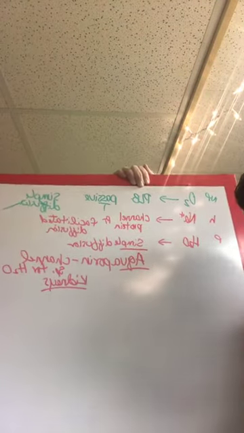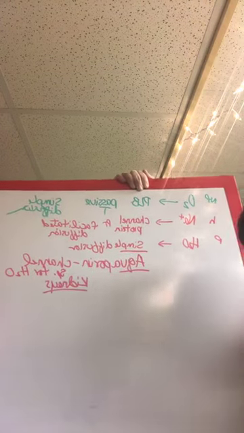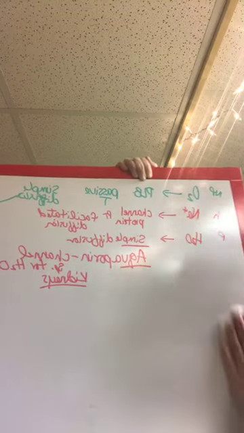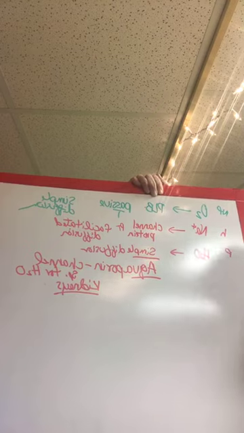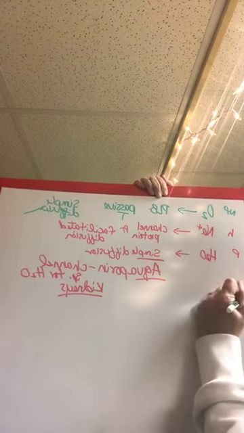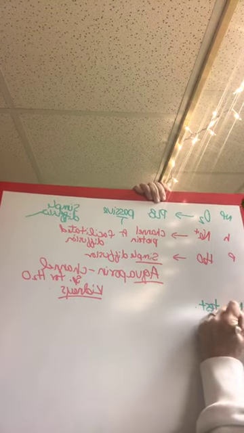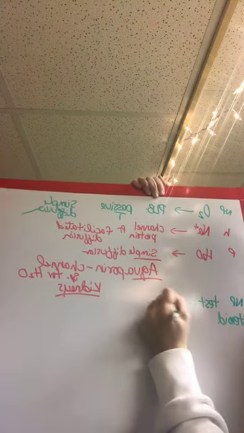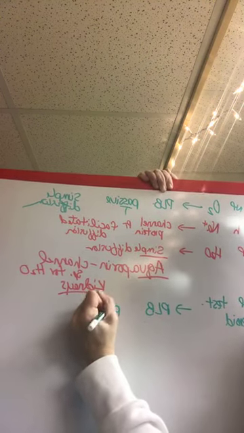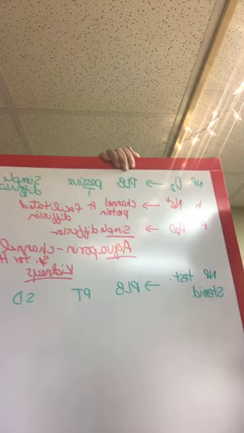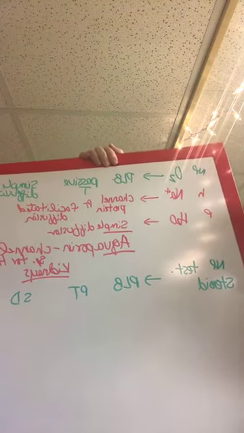All right, next one on my list is testosterone. So first I got to think about what testosterone is. Testosterone is a steroid. It's a sex hormone. And so because it is a steroid, it is nonpolar. So testosterone, steroid. This will be able to go right through the phospholipid bilayer. That's passive transport, that's simple diffusion. All right, so because testosterone's nonpolar, it can get right past those tails.